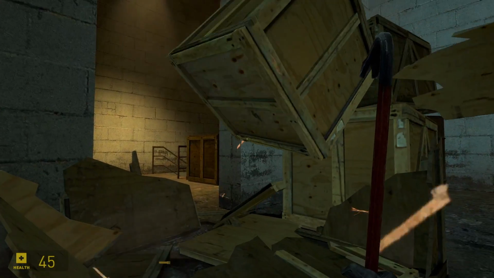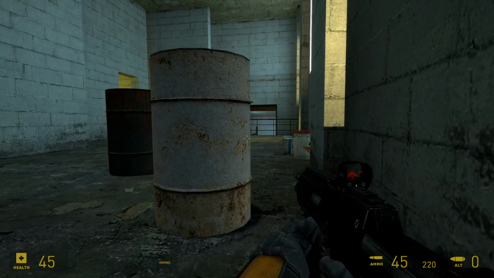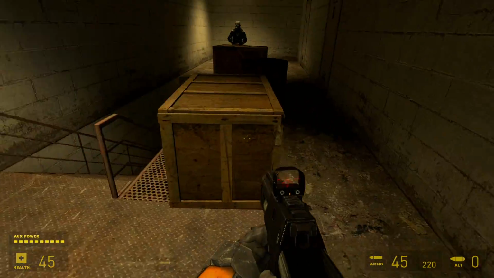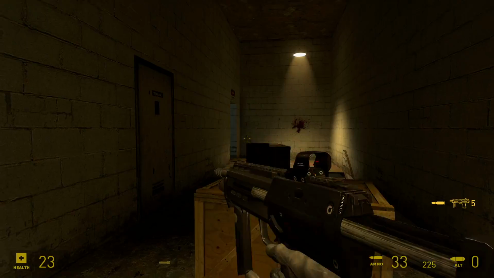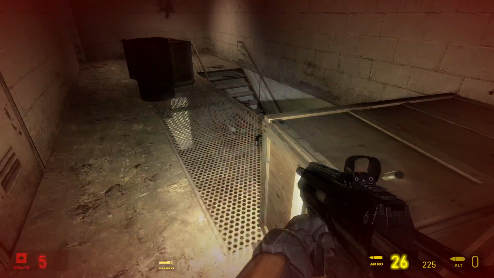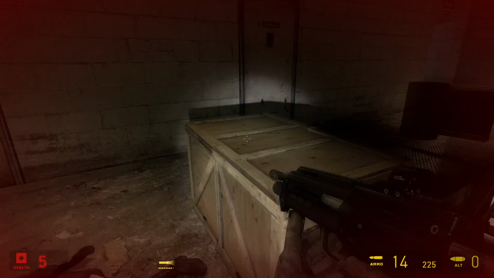I know what you're after. I know what you're trying to do. Wait, there's some red over there. I think that was just to indicate that that's the direction we were supposed to go in. Got him. Some more enemies down there. Did I kill the second one? I did. 5 health, baby.